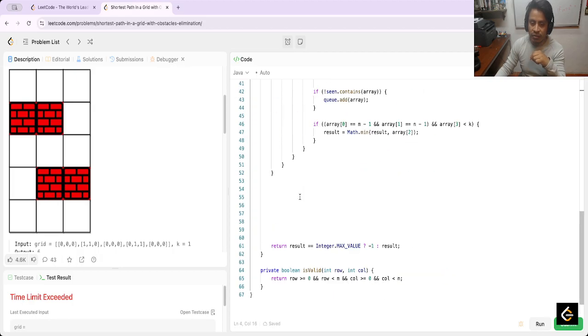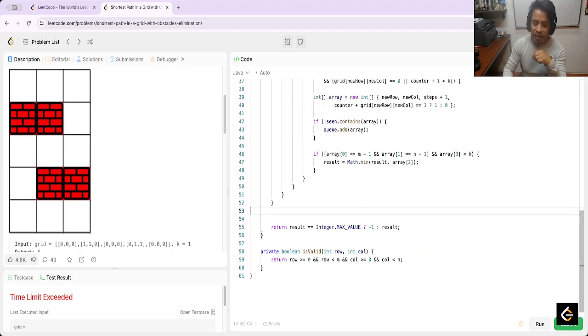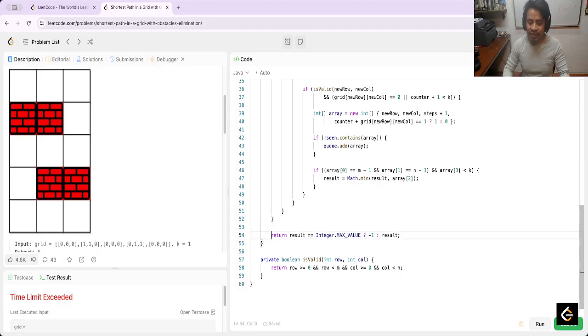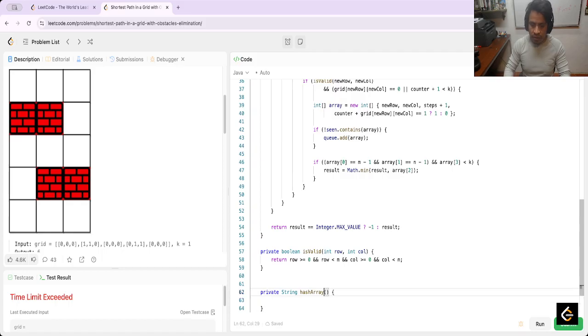So to keep traversing this map, I need to transform it. I think that I will transform it into a string, like private string hash array, taking an integer array, and basically it returns a new string.